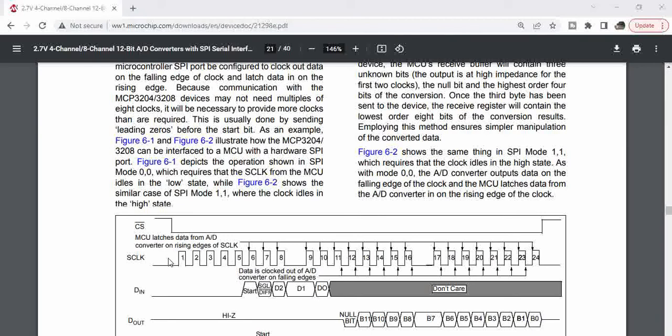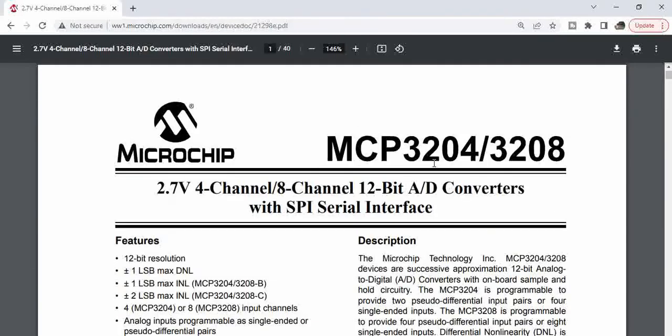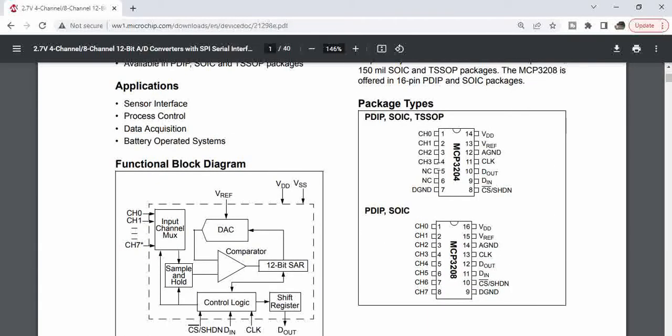So that means there are 5 clock cycles which are low, and then post that we are giving a start bit, and then single or differential. The MCP3208 supports either 8 single-ended channels or 4 differential channels. That's the configuration we can make.